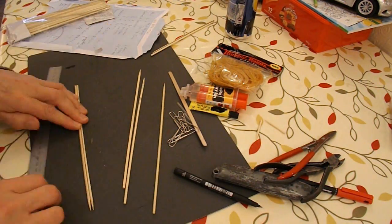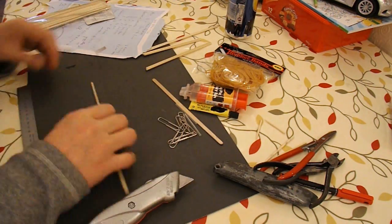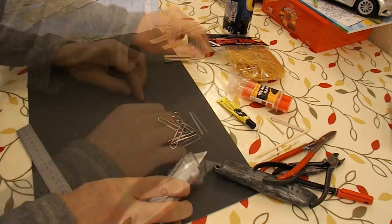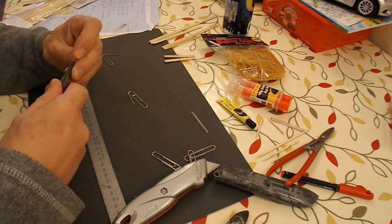I've seen a particularly good ornithopter by Uno Para Todo. And I'm going to copy that. So this is not an original video by me. I'm copying one that's already been done.